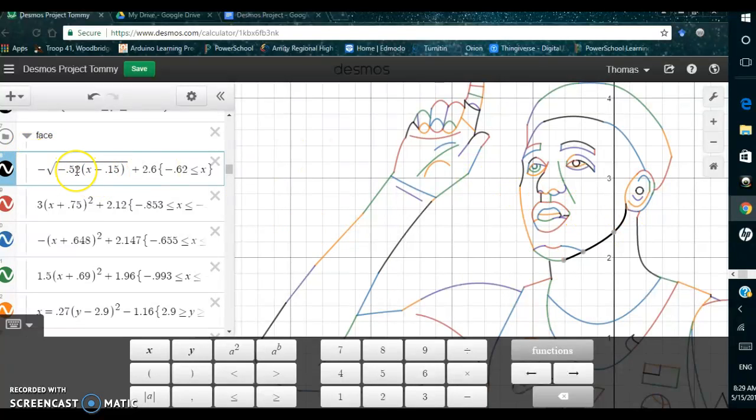And then I just had to use a manipulation of this to create a vertical compression here, and then I just transformed it so that it would be in the right place, and there I had it, my jawline. That worked out really well for me because it fit his jaw very well after I changed it, and then all I had to use was another quadratic on the side to complete his other side of the face.